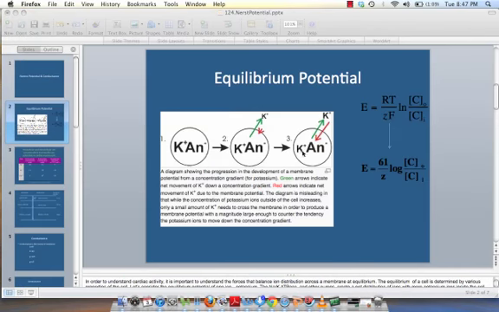This means that enough potassium ions will leave the cell until at one point the inside of the cell will be equal to negative 1 volts with respect to the outside of the cell. When the cell is about negative 1 volts, there will not be a net movement of potassium in and out of the cell. Potassium ions will still continue to leak back and forth through the cell membrane. However, there is no net movement of potassium out or into the cell.